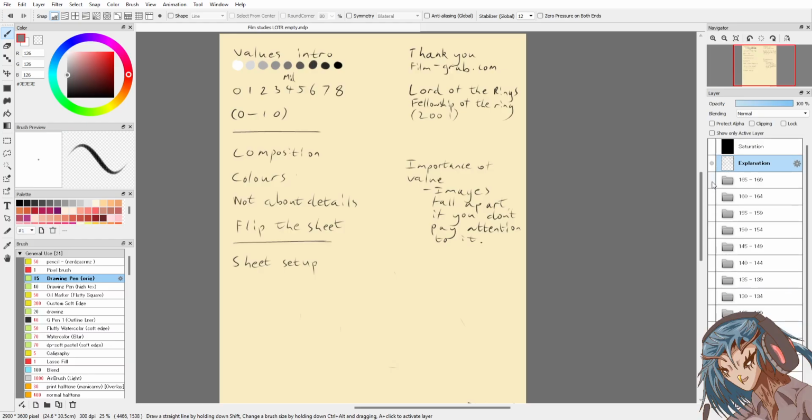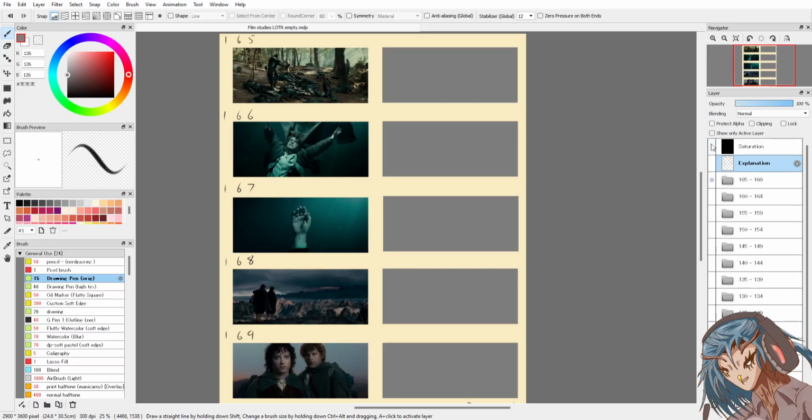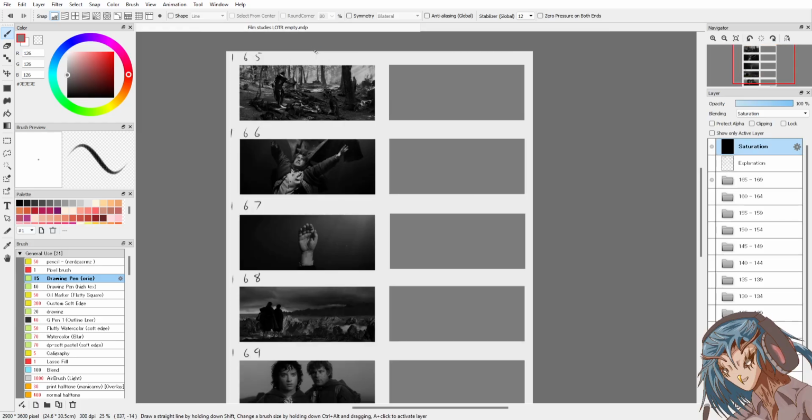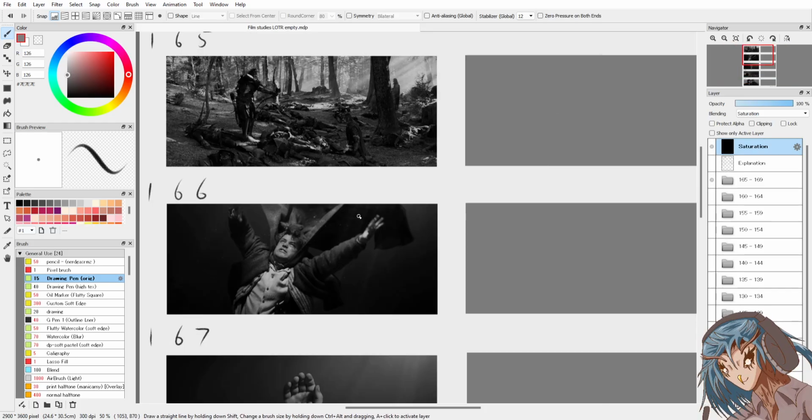Any image. Let's just flick on this one, right? When you turn it to grayscale like this, I've got a new layer here set to saturation mode, colored in all black. This lets you see an image in black and white. There's other ways to do it, but here's what we're looking at, right? So when you look at an image, you see how this is a bit darker than, say, the face here or the hands. Those are your values, right?